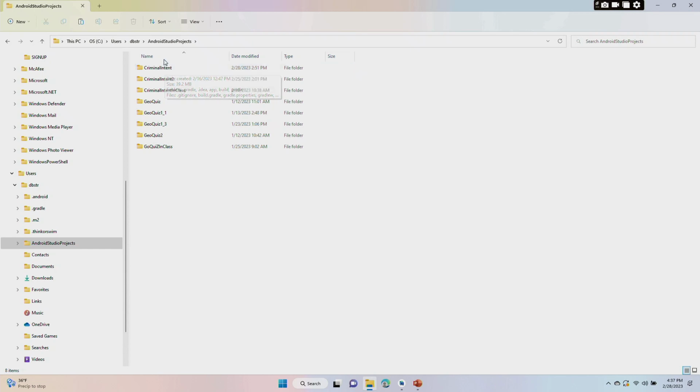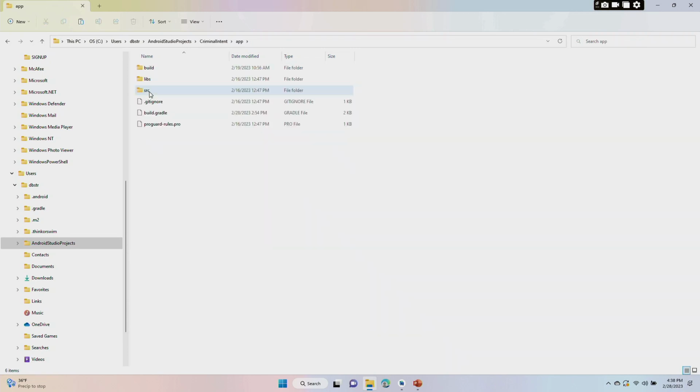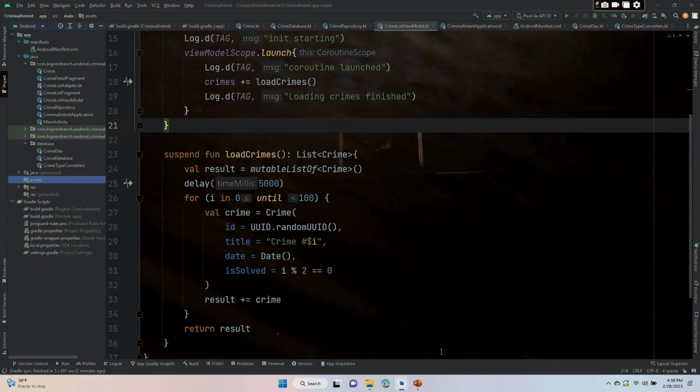Right now, your file system is going to be different, but for me, under C, Users, My Name, Android Studio Projects, I'm currently working in Criminal Intent, and then I'm going into App, and then into Source, into Main, into Assets, and then I will paste. All right, let's see if that worked. We go in here. Now assets does have a drill down arrow and it does say crime database. So I feel like we are in business.